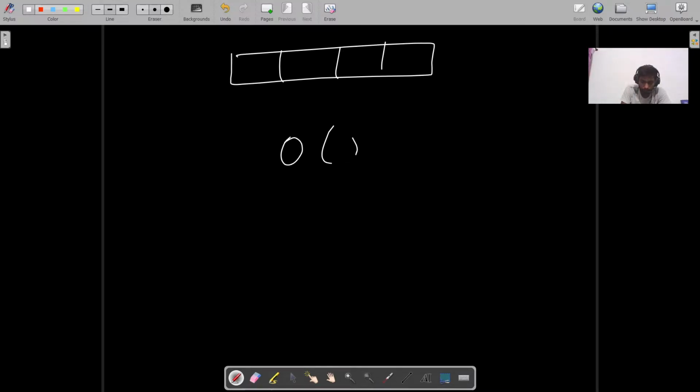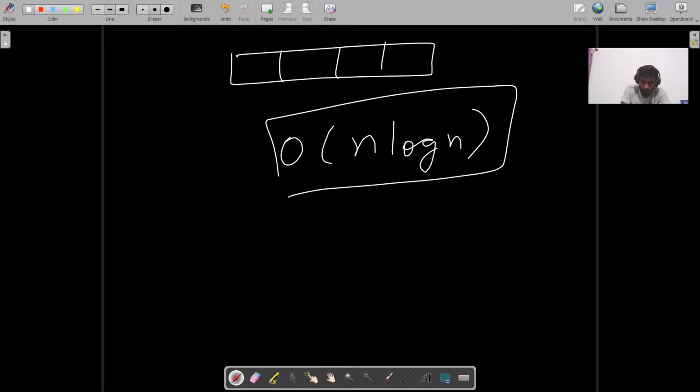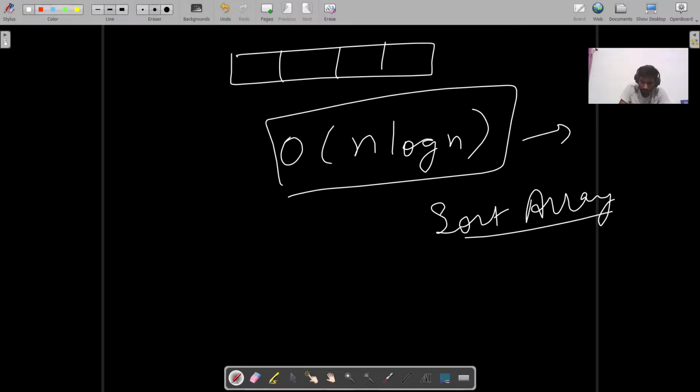So let us discuss how exactly we will solve this question by using some complexity analysis. If you want to solve this question in O(n log n), then you must try to sort the array first, and then after that you just need to use the logic which is required.